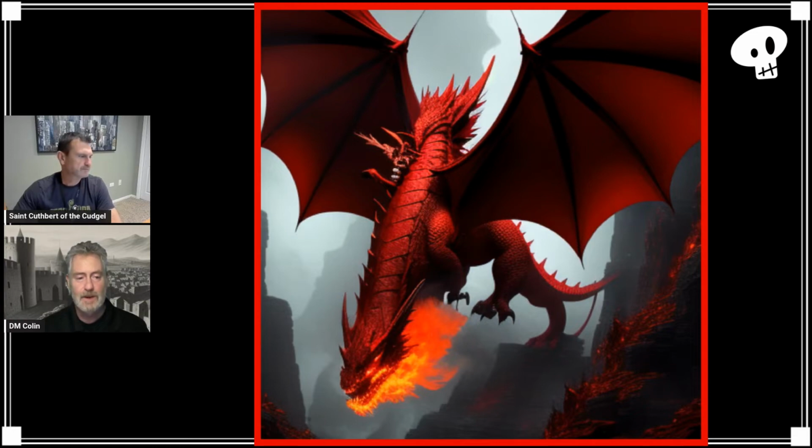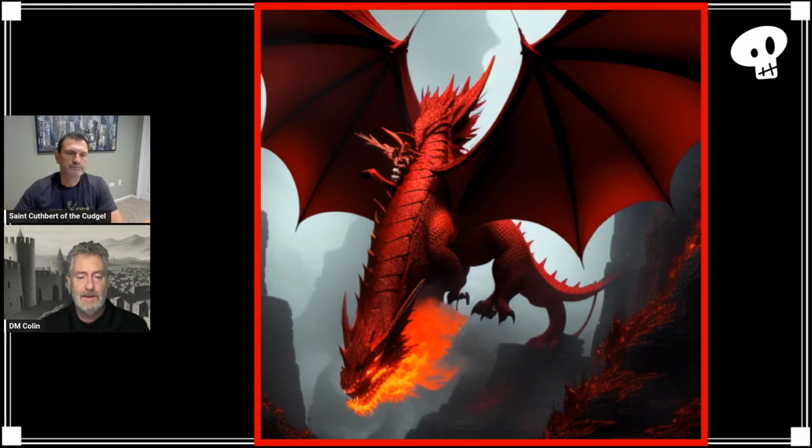Cool, good deal. Okay, let's move on to my next one, and this one will be quick: at what level do dragons cast spells? It's not clear. The Monster Manual doesn't really tell us what level spellcaster a dragon would be. Right now, dragons are given sizes, small, average, huge, this kind of thing, and it connects to hit dice, but it really doesn't say what level spellcaster a dragon is.